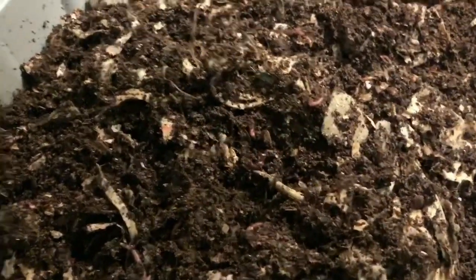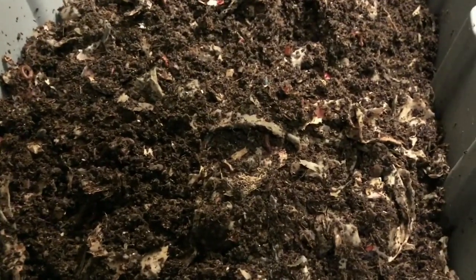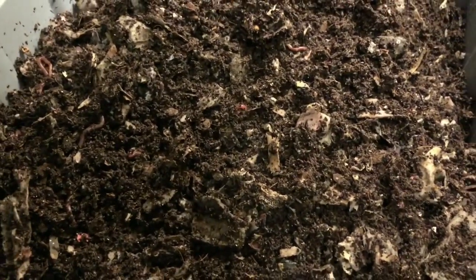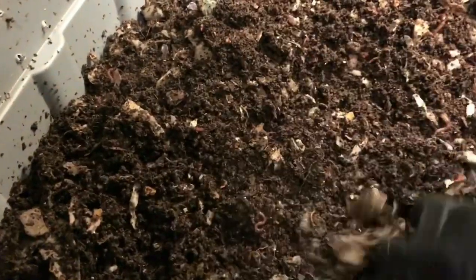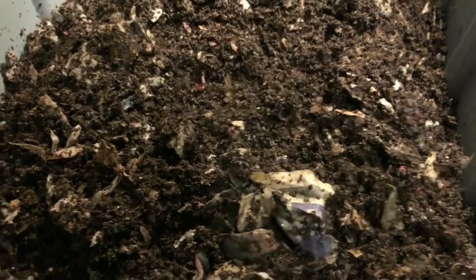And this might be able to go along the lines of my neglect idea, where basically I'm not going to feed this. I'm going to add all the worms in here and pretty much pop a lid on it and forget about it and see what happens in the course of a few weeks to a few months, depending how long it takes to finish up. So there's still a good deal of unprocessed bedding. However, just about all the food, it looks like, is gone. So I'll probably leave the lid off of this for a couple of days to make sure that the top dries out a bit, so that we don't have too many explorers, and hopefully they'll get down to work finishing this up for us.